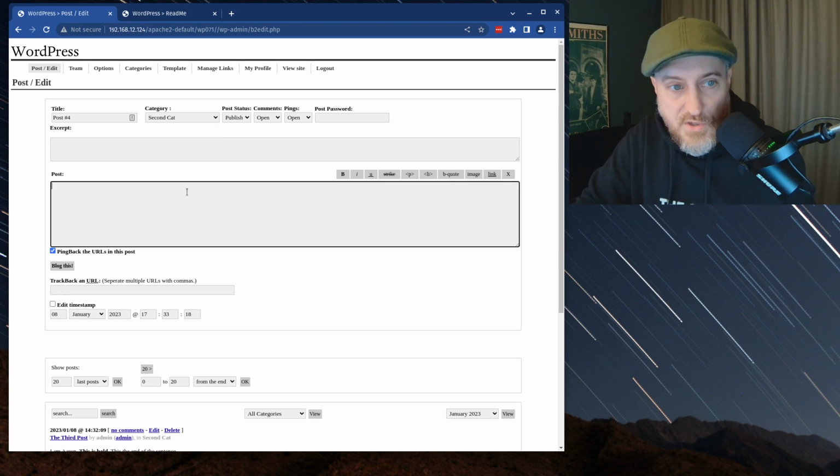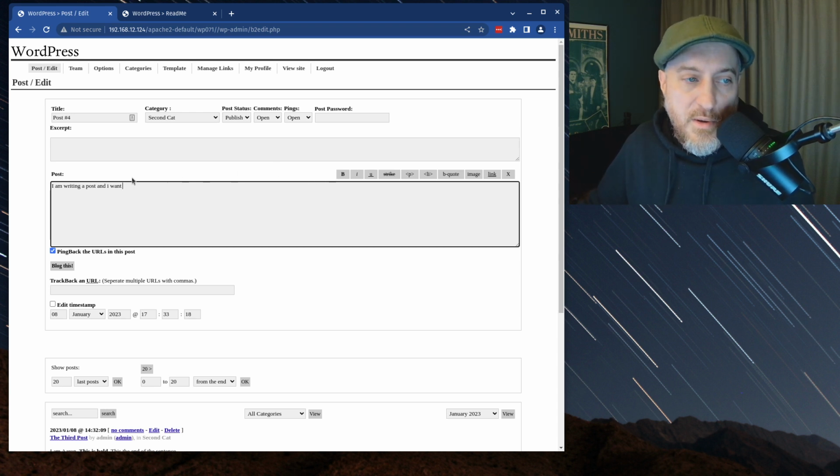I thought this was kind of interesting. I am writing a post, and if you want something to be bolded, you can't go back and select the word and then hit B. You have to go over here and hit B, and that puts in the strong tag. And I want this section bolded, and then you have to close it. This is kind of cool. It shows an asterisk there, like, hey, you have an open tag, which is cool.